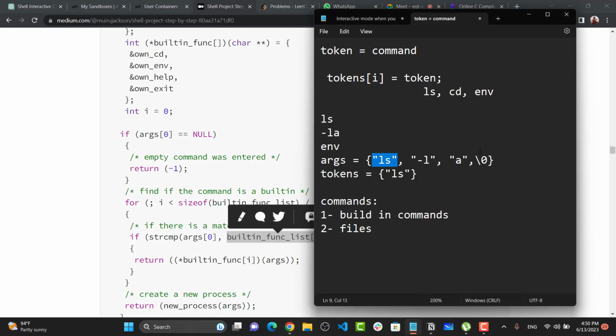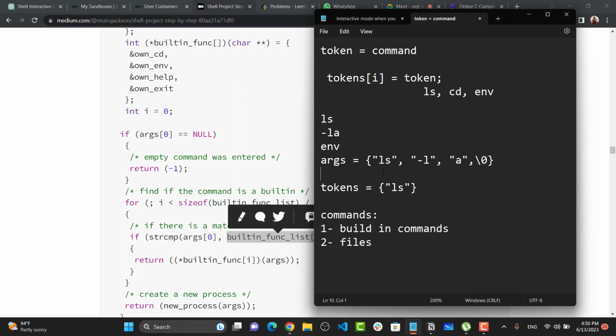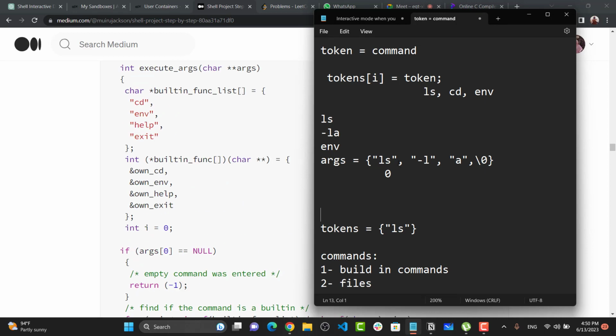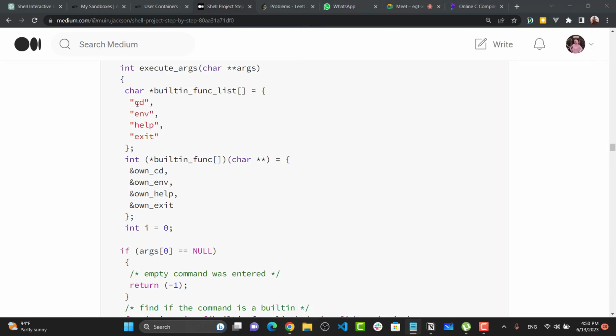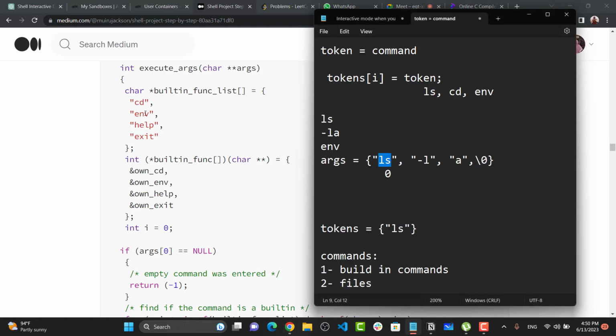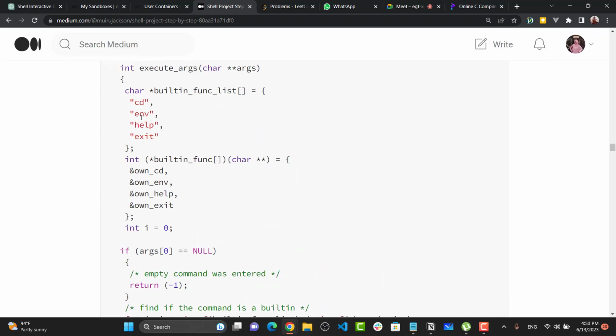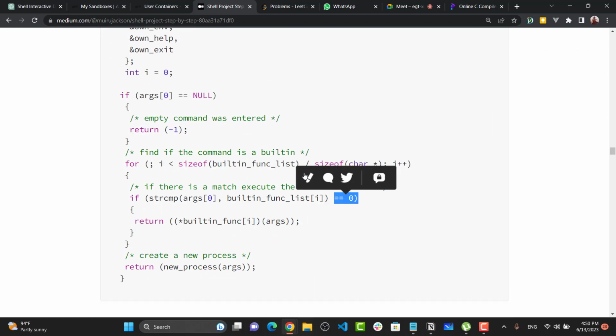This is our argument, and this is position 0. So it will make a comparison between this position and this list, and check if ls is equal to cd, or env, or help, or exit. If the comparison result is 0, which means there is a match, so my command is cd or env or help or exit, one of them.